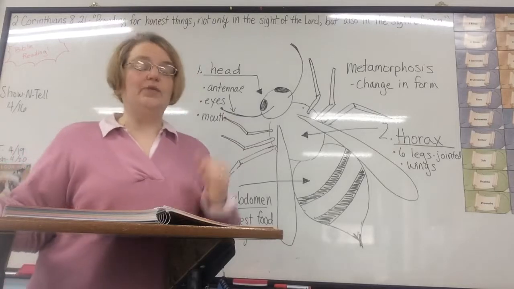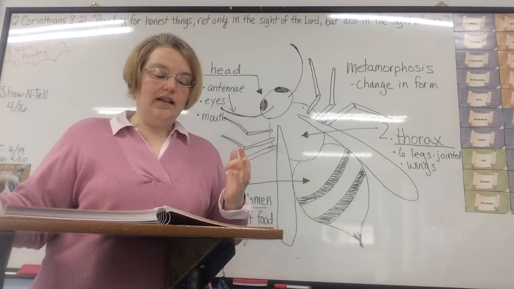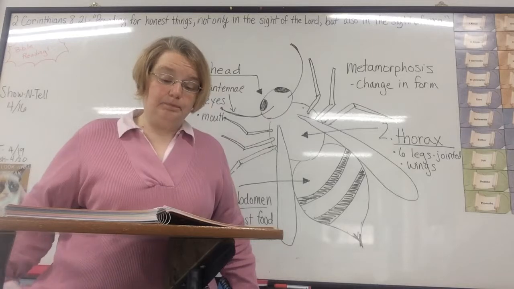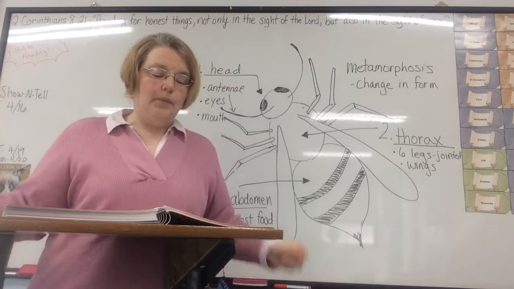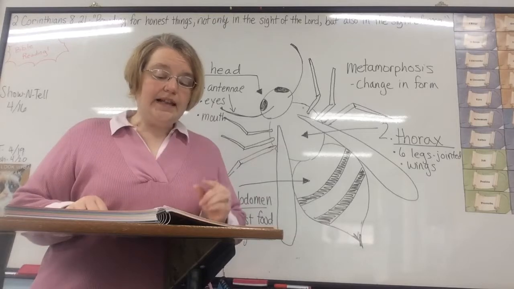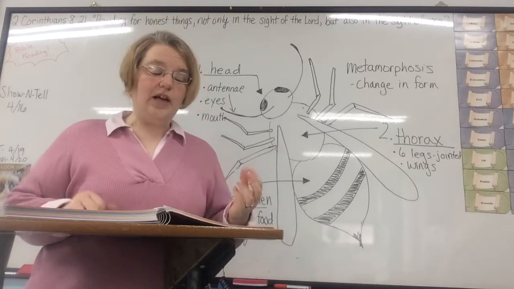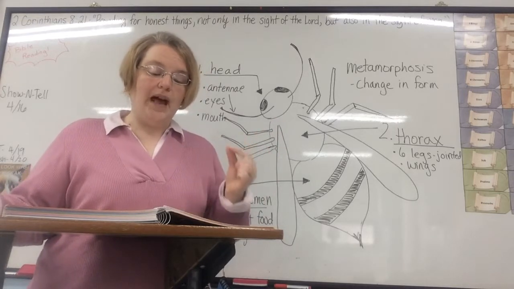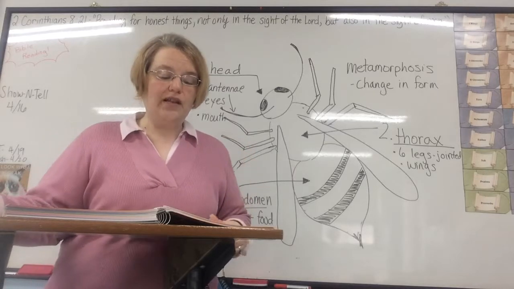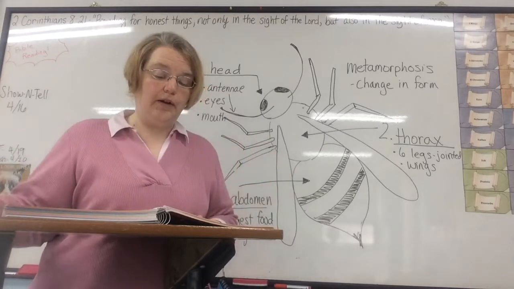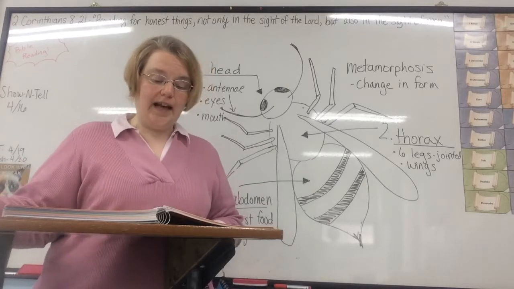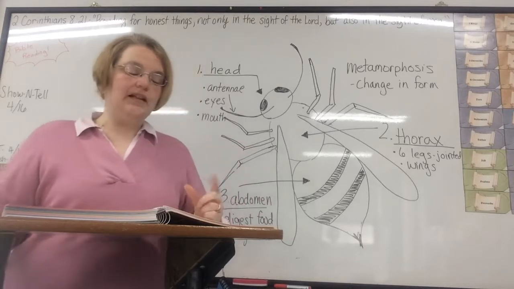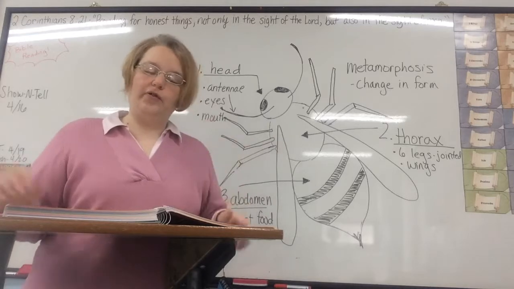Incomplete metamorphosis begins with the egg stage. From an egg, the egg hatches into a nymph. The nymph is an immature insect. It looks much like an adult insect, but its wings do not work. Insects such as dragonflies and grasshoppers develop through incomplete metamorphosis. The nymph molts many times as it grows, and each time it molts, its wings grow a little bit more. After it molts for the last time, the insect is an adult with fully developed wings. An adult female lays eggs, and the cycle begins all over again.